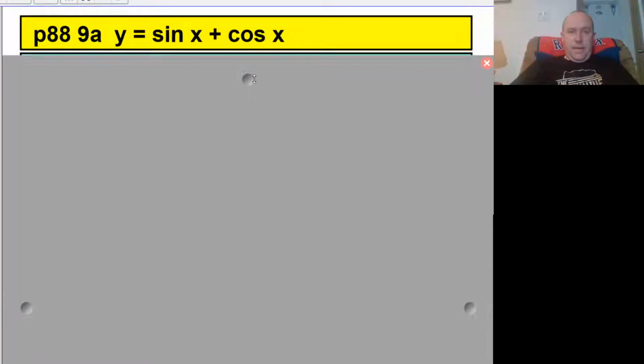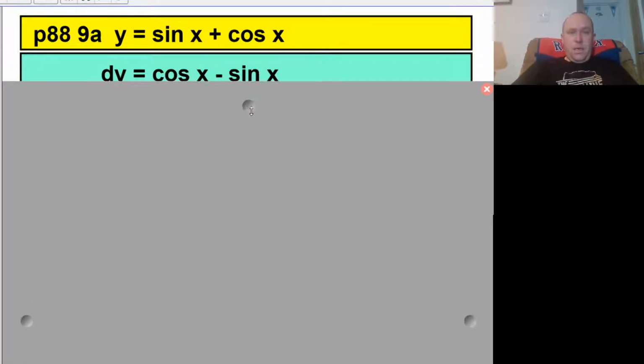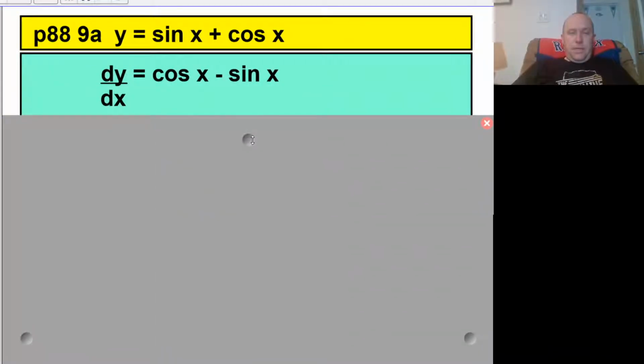Now for question 9, this is where we actually have to start finding maximums and minimums. And you might not specifically be asked to find this question depending on which year you're in. But we'll go through the process, because I know certainly 9C you will have to do. So for this question here, if we're going to find maximums and minimums, we need to find slopes. We need to find when the slope is 0. So to do that, we differentiate.